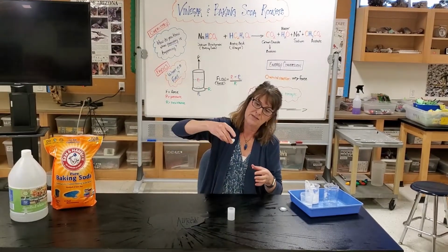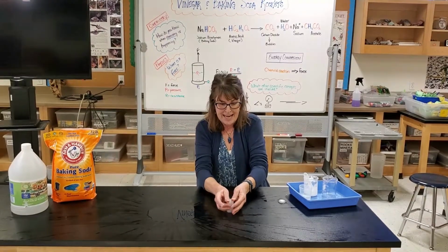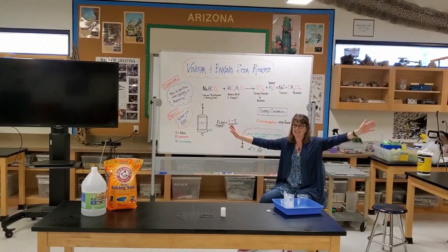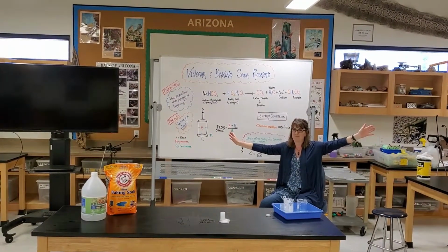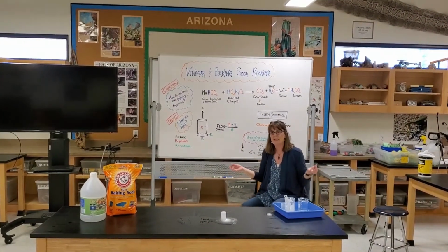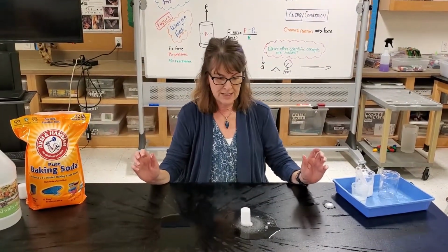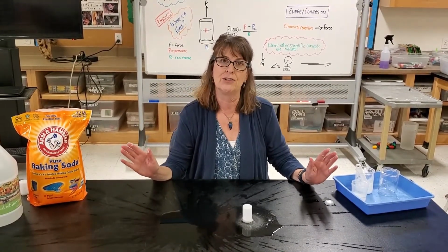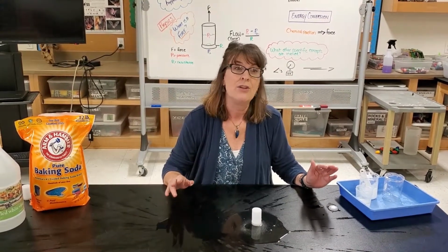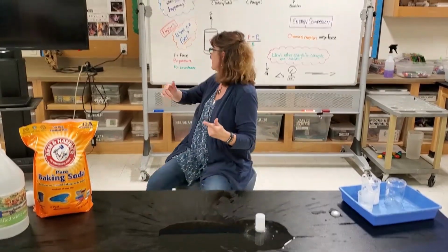All right, we don't want it to fall off too early. Put our big blob on, snap it on, and stand back. That almost always fails. Why do you think it fails when it's only 3/4 of a canister full instead of half full? If you said there's not enough room for the air pressure to build up inside, you would be right.